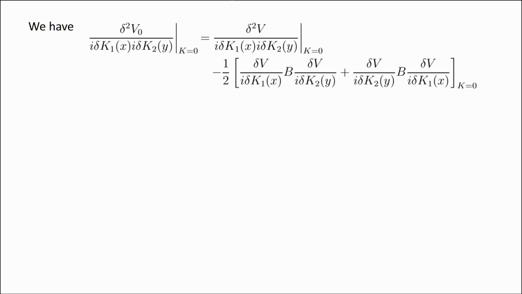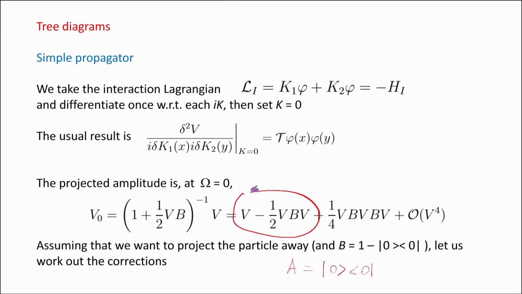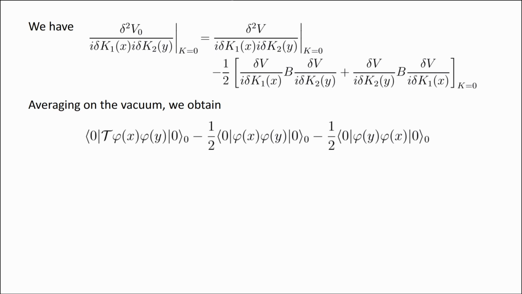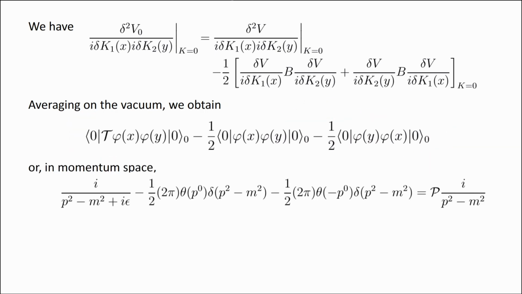Well, now we have to differentiate V0. Basically, there are only two pieces here. Not just the usual part, but we get extra terms which are shown here. What are those? Well, we average on the vacuum. If you have a phi from here to here, we have said that the propagator is not time ordered, so you just copy. You have two possibilities because you can exchange x and y, and this is the result. You substitute in momentum space, you find the usual Feynman propagator minus these two expressions. They cancel the on-shell part, and you get the Cauchy principal value. You have indeed removed the particle.